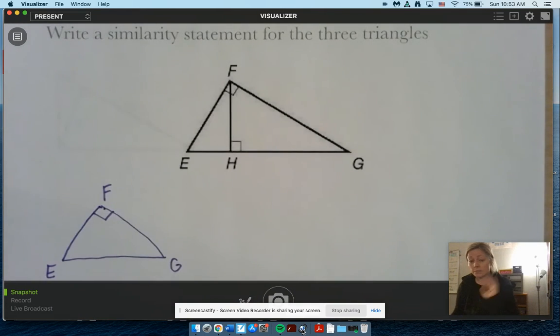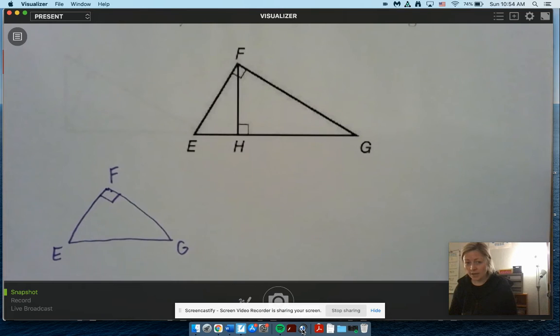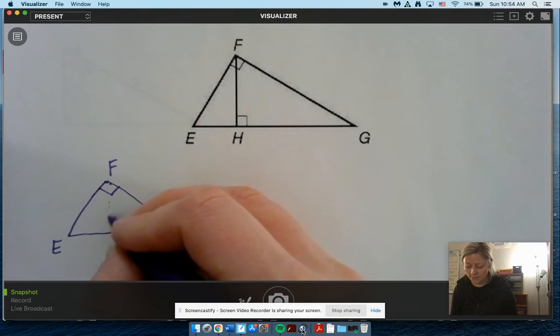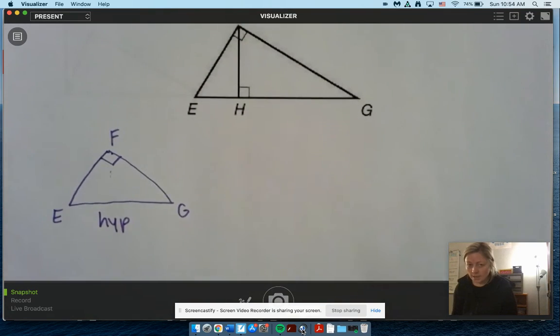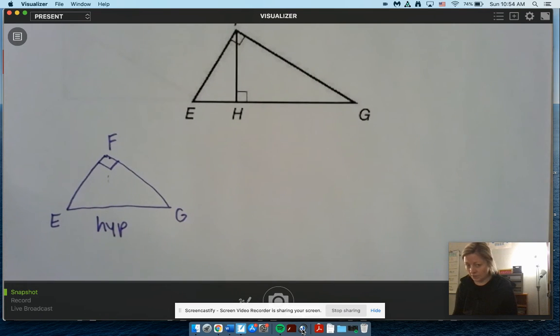So for this lesson, we're going to be talking about short, long, and hypotenuse a lot, okay? So let's start with the easy one. Our hypotenuse, remember, is always across from that right angle. So this side here would be our hypotenuse. So I'm just going to call it hype, okay? And now you kind of have to use your judgment, which I usually tell you to not trust a picture, but you kind of have to in these problems.